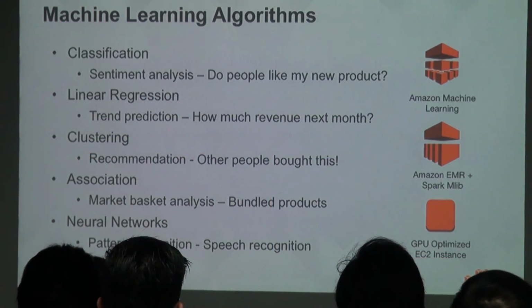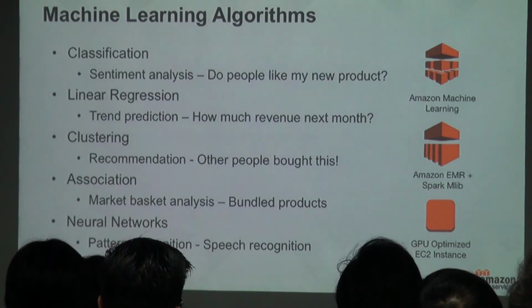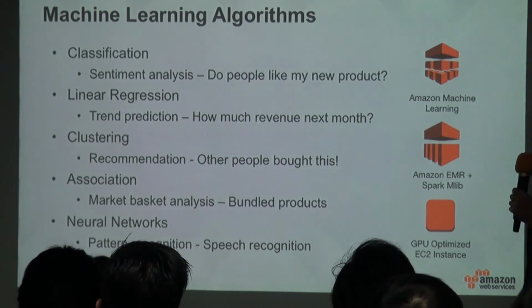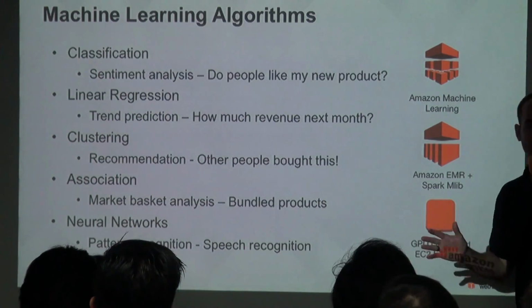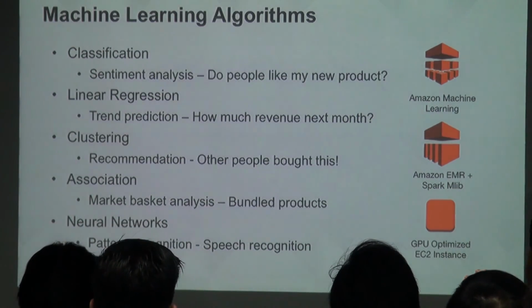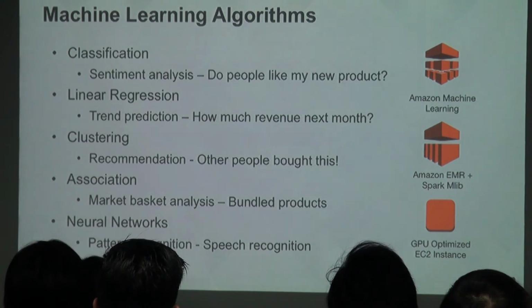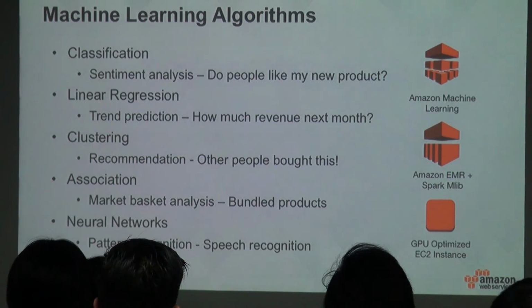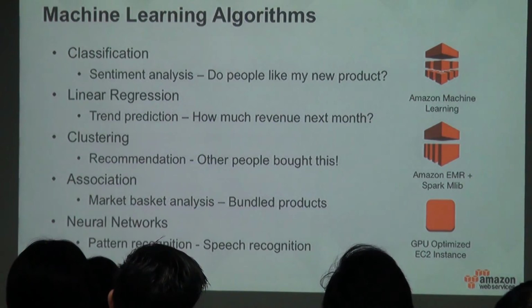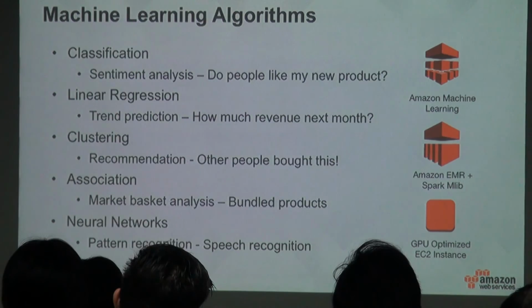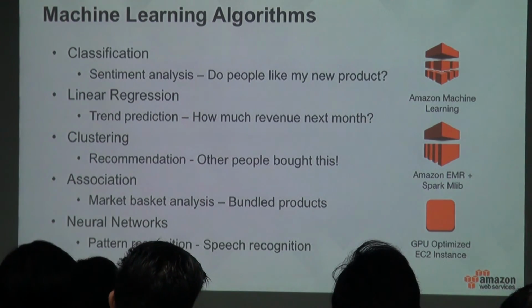Now, in terms of machine learning algorithms, you probably know all of this, but I just want to run through it. These are some of the more common kinds of algorithms that we see. Classification, things like put things in a bucket. I have a predefined bucket, like a gender, like an age ratio, like a yes or no question. That's a classification. A good example of that is sentiment analysis, something that became very popular on social media. Is that person saying something good or bad about me or something neutral? That's a classification problem, right? Saying I have good, bad, and neutral as classes, find ways of determining what goes where.